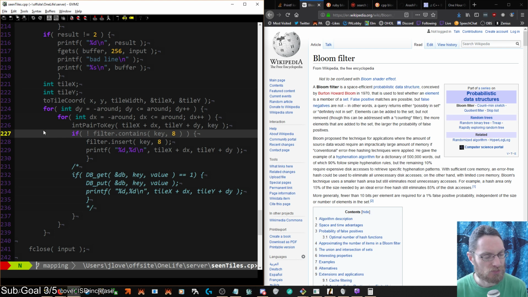So I have to have some sort of structure that holds the actual key values.